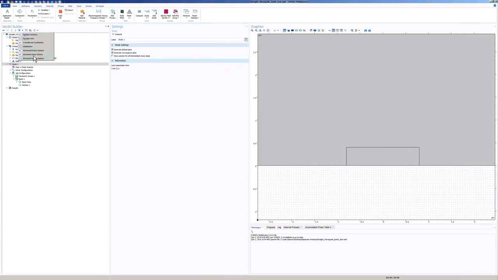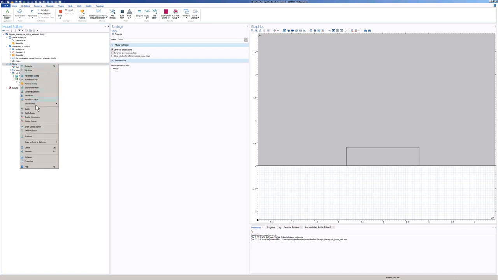Okay, give me just a second. One thing you want to do is enable advanced options, because Comsol hides some options from non-advanced users. At least that's what they do to make it look a bit easier. When you're here in Model Builder, you click on this little eye symbol, and then you enable advanced study options. Nothing's going to change, but now when you right-click on study, you suddenly have way more options available than before.